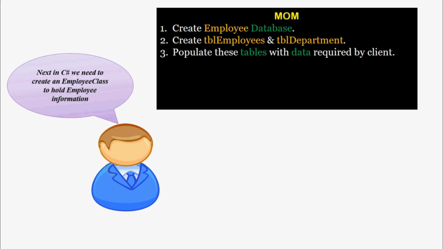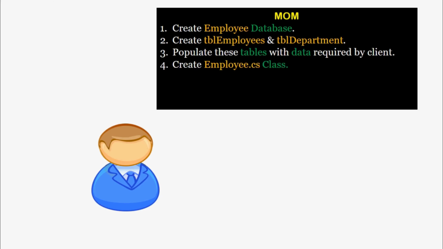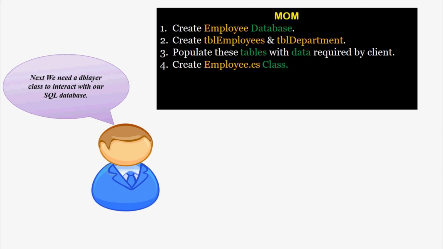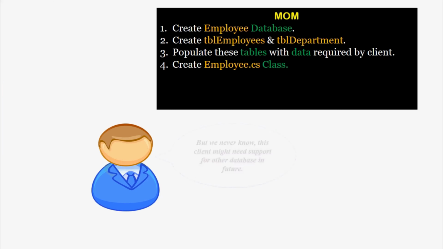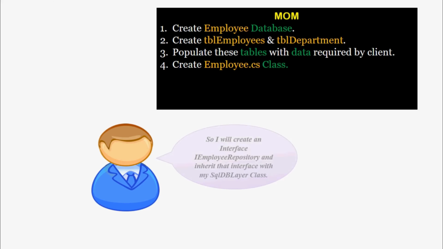Next, in C#, we need to create an employee class to hold employee information. Next, we need a DB layer class to interact with our SQL database. But we never know, this client might need support for another database in future. So I will create an interface, employee repository, and inherit that interface with my SQL DB layer class.